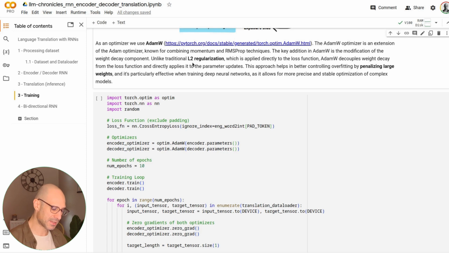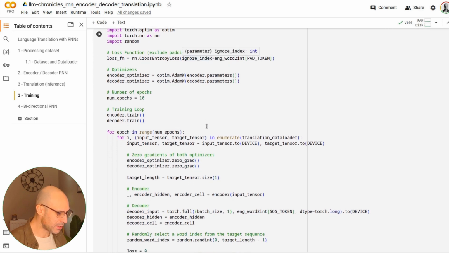We did discuss that in our evaluation episode, but we're basically going to add a penalty for very large weights. So this is good to make the model generalize very well, and it makes the process much more stable, especially when we train very deep neural networks like this one.